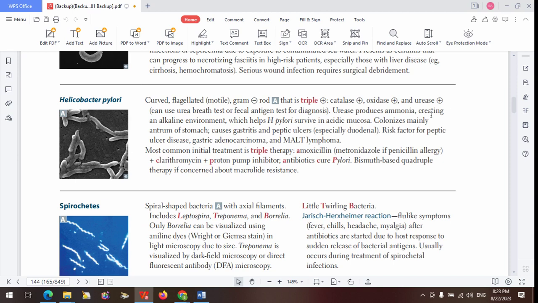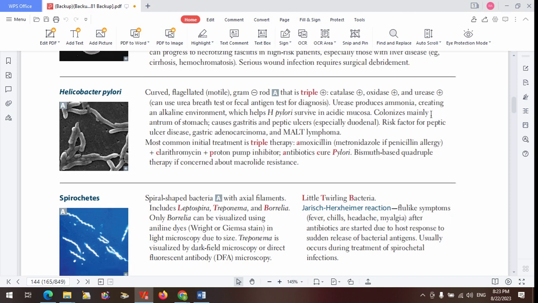So what is the treatment option? A triple therapy or a quadruple? The triple therapy is okay, and that is the APC: amoxicillin, clarithromycin, which is the C, then the P is the proton pump inhibitor. We are giving the antibiotics with the proton pump inhibitor so that we can kill off the microbe. So you need to eradicate the microbe. If somebody has MALT lymphoma, gastrointestinal or peptic ulcer disease, and the person is positive for Helicobacter pylori, you need to eradicate that organism, or else that pathology will not resolve.